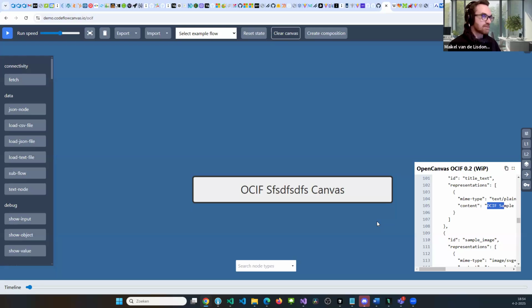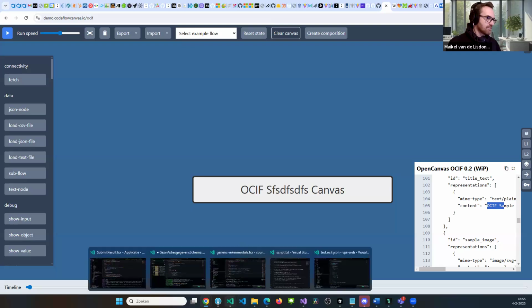You said multiple resources, two nodes showing the same resource, was a practical problem because you needed to handle it somehow. I don't have an example now, but let's see if I can.